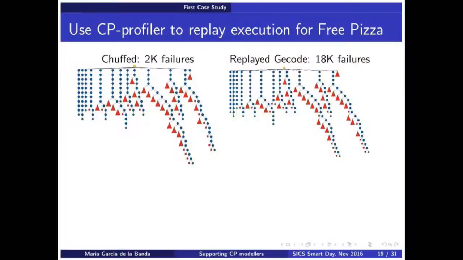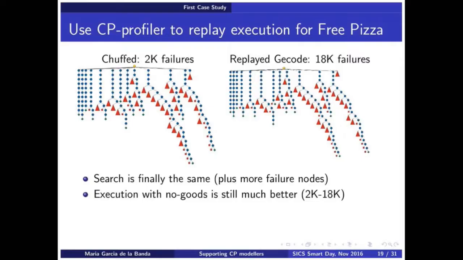So I have exactly the same two things, but at some points, the no learning solver goes further and keeps on searching, and keeps on searching. So now, I have a much better idea of the impact of these things. So what I do as a third, so now I have, when I run it for pizza, and now I have what I had before, chaff, and the new one, that is 18,000. So that has gone down from 21,000 to 18,000. So obviously, the search did have an impact. The search was better, and now gcode only takes 18,000 failure notes.